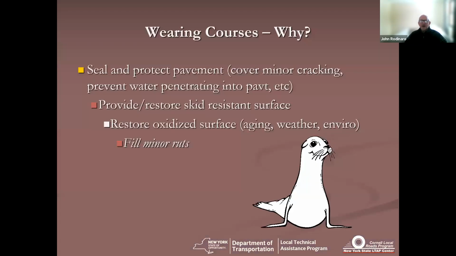Well, I'm going to beat you to the punch. Why do we do thin wearing courses? We do it to seal and protect our pavements. We want to be able to cover our minor cracking, primarily to prevent water penetrating into the pavement. Sometimes we're doing it to provide or restore our skid resistance, and many times we're doing it to restore an oxidized surface that's aging or weathering, or being distressed by solar heating and other environmental issues. And then sometimes we even use it to fill minor ruts.